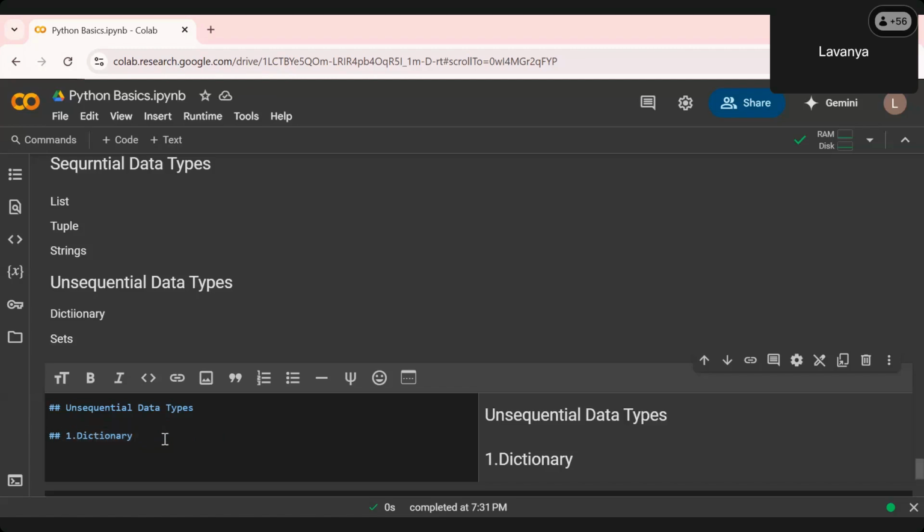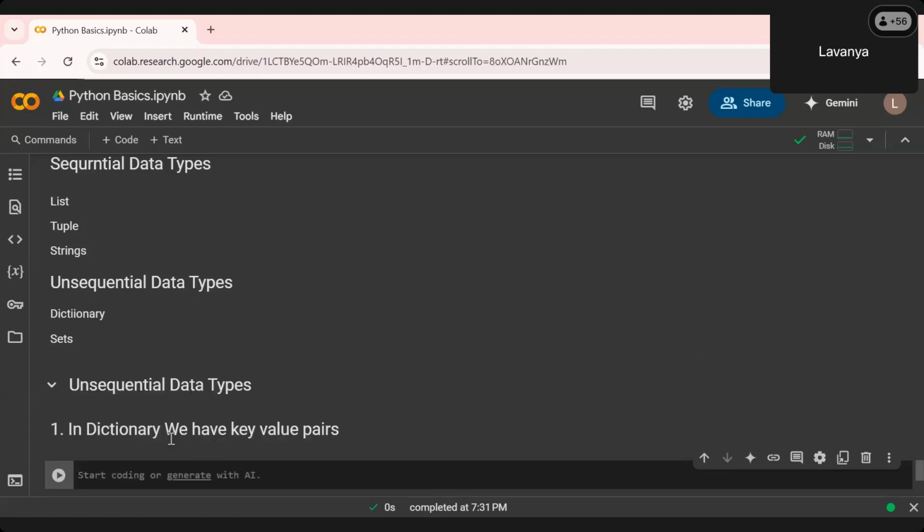We can get to information which we are not aware of. Yeah, that's what dictionary tells us, correct. In dictionary we have key value pairs. Okay, guys.